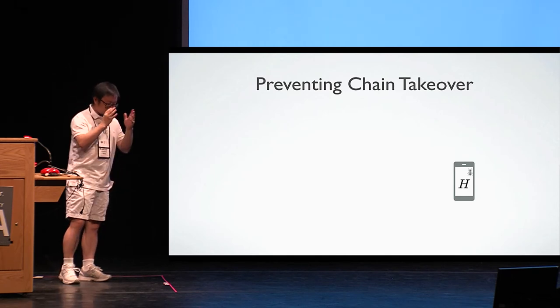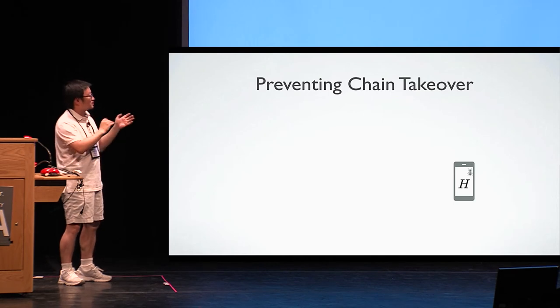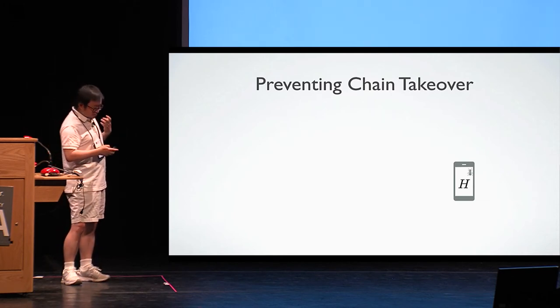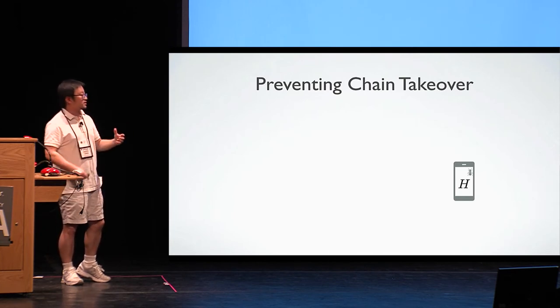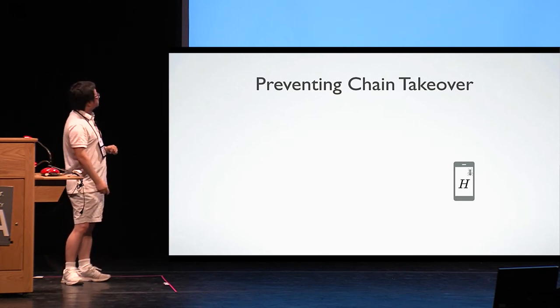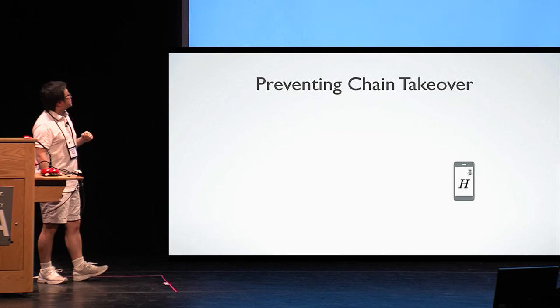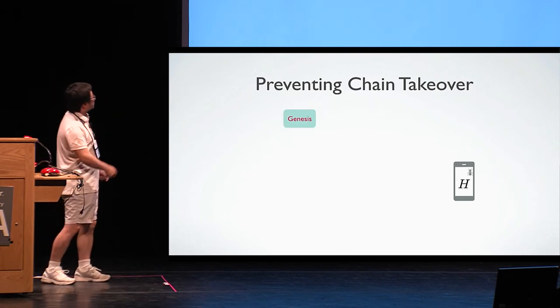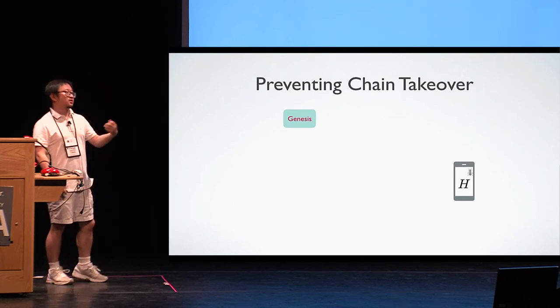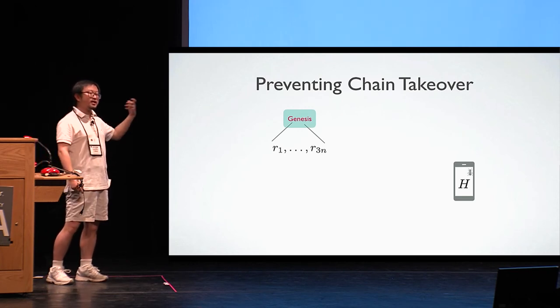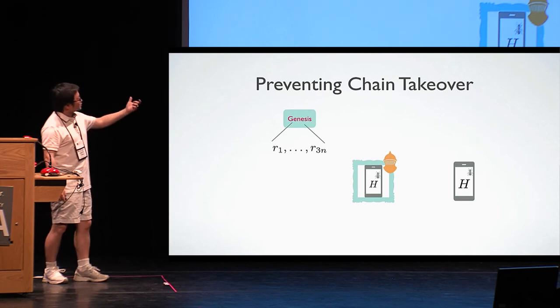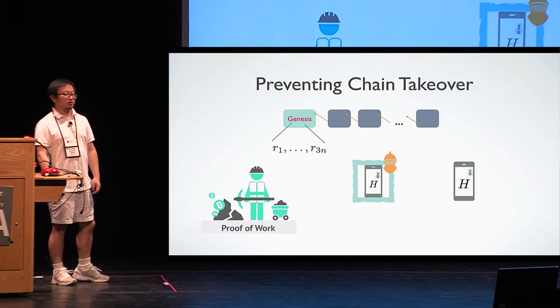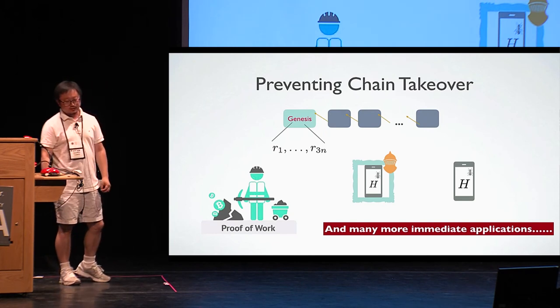So now we, after we're seeing this construction, we show you the proof that if we're just mixing and shifting the hash function enough times, we indeed get a corrected version of random oracle. What does that mean? That means we can safely deploy the hash implementation in real life as long as we wrap it according to our correction. So the early threat I mentioned in the attack, now we can be prevented. We can safely deploy a new chain while still using the hash implementation. Say we have the hash implementation in the mining machine, then the genesis block is going to be chosen, and the public randomness going to be put in the genesis block. Then the miners essentially going to use the wrapped hash function to safely solve their puzzle solutions and confidently deploy the new chain.